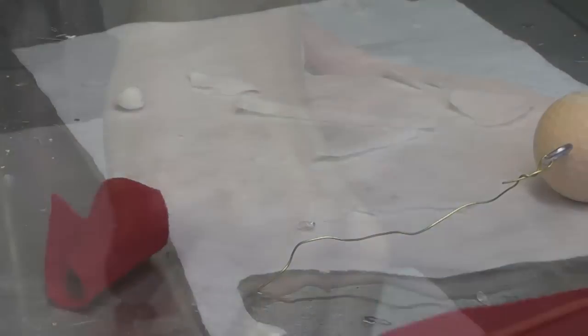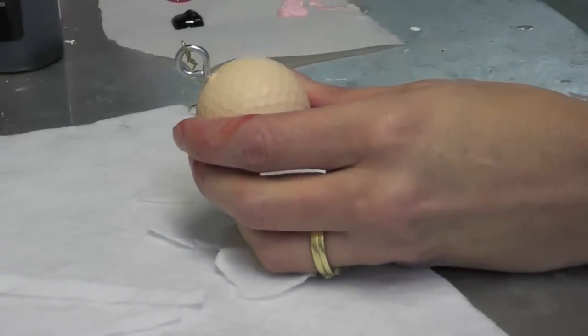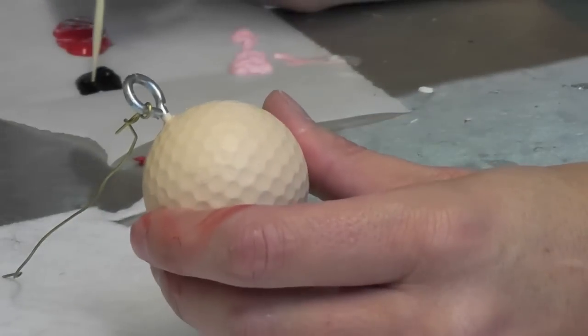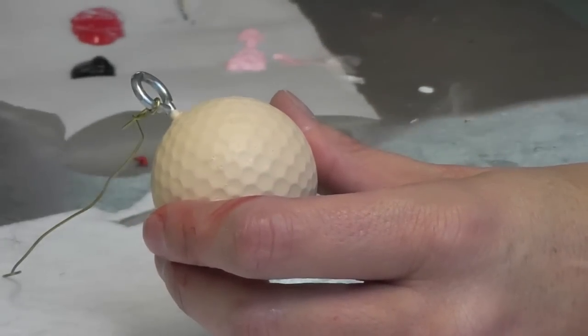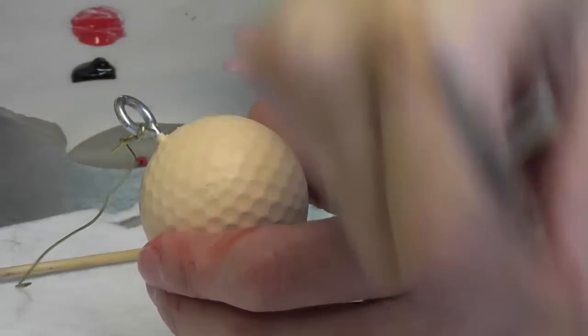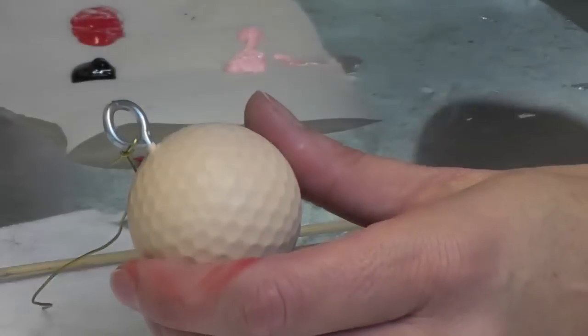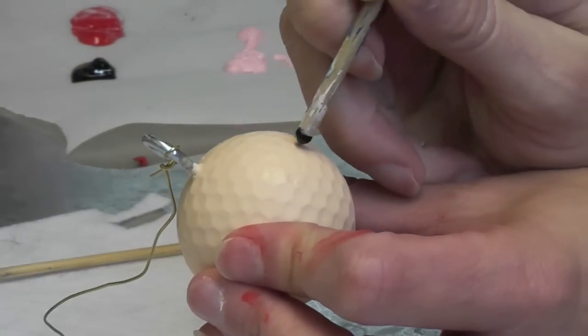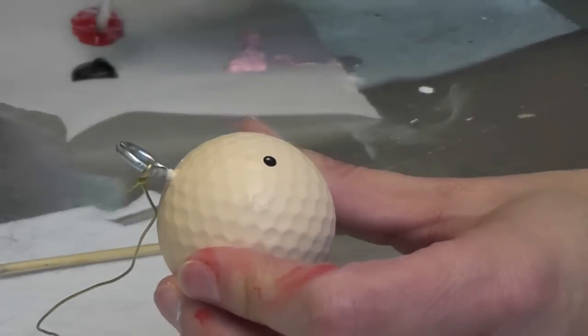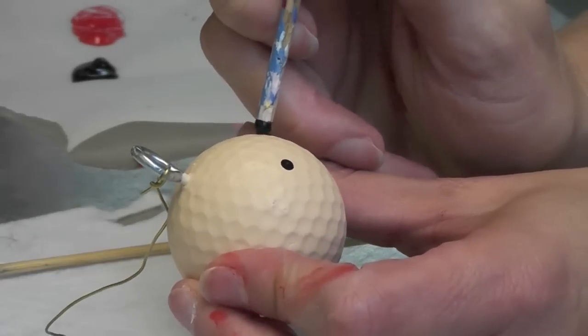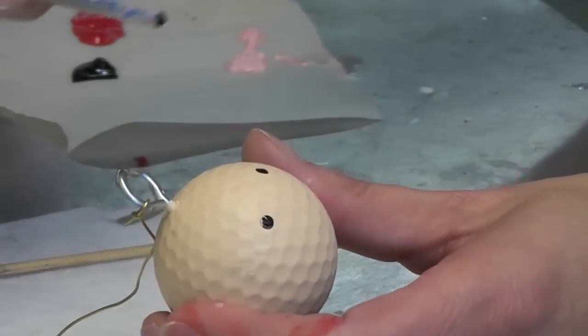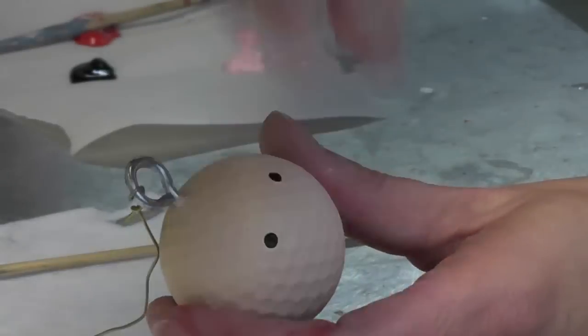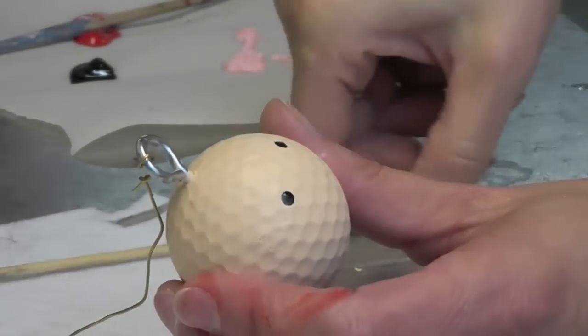All I'm going to do is I'm going to take the back of a brush, a paintbrush, dip it in the paint, and I'm going to do two dots for Santa's eyes. You can go a little bit bigger than that if you want, if you don't think that's big enough.